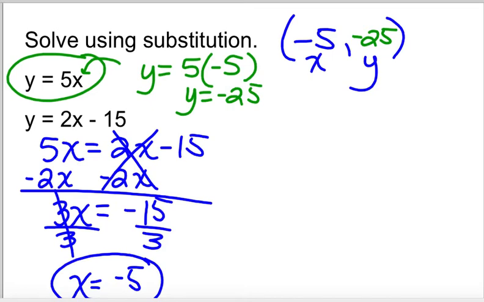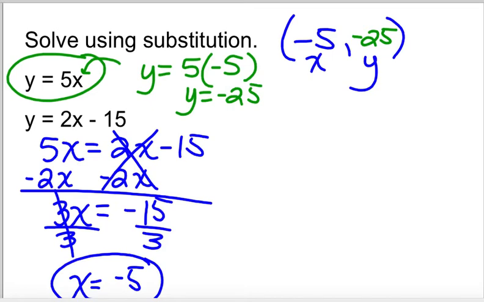Isn't it weird how you can take information from one equation, substitute it into the other equation in the system, solve for a variable, then you take the value of that variable, go back and plug it back into one of the original equations to solve for the other variable. It's like a circle, like a cycle. Around and around and around we go until eventually we know what both variables are equal to.